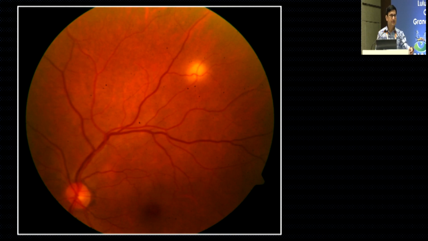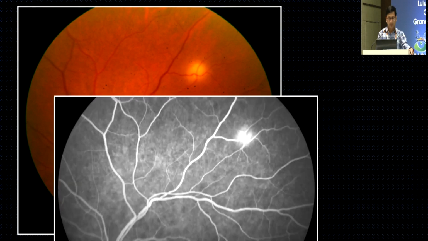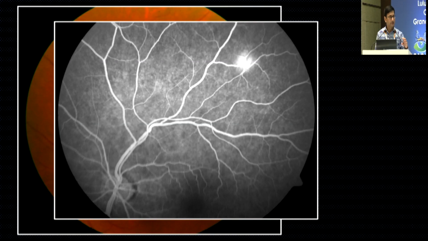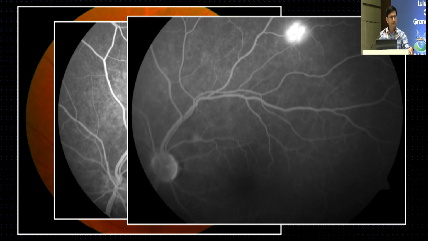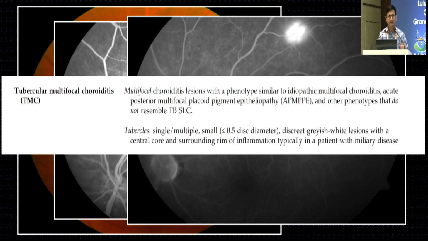Now let's look at this example. You have a patient with a yellow lesion in the superotemporal periphery, and you need to look at it more. Now, if you do the fluorescein angiography, often it's not very contributory. You will find some hyperfluorescence, which increases, but again, you don't really know the characteristic of the disease. So this is when we need to define a phenotype, and we need to understand how it is different from the lesions which require active treatment.